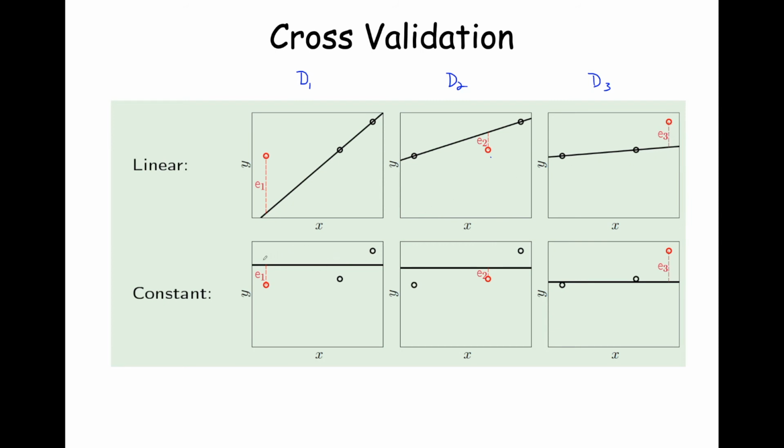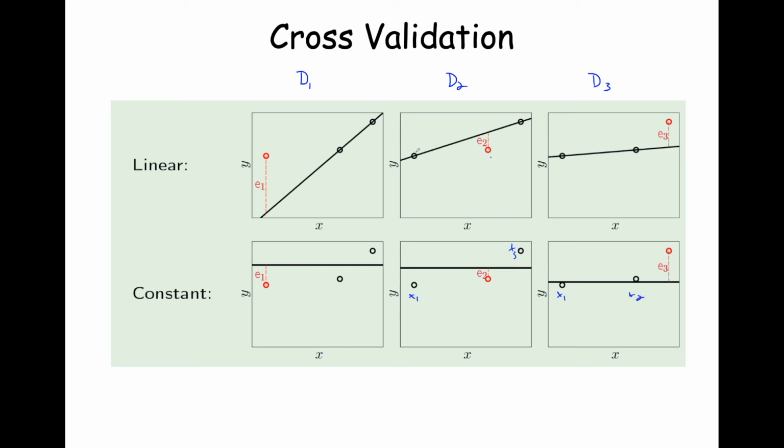For the constant model, we do similarly. We train on D1, and so this constant model gives you a y-intercept straight across, which is halfway between the two data points on which we train. So we get this model training on D2. We get this model halfway between the X1 point and the X3 point along the y-axis while training on D2. And likewise for D3, we get this constant model training on X1 and X2.